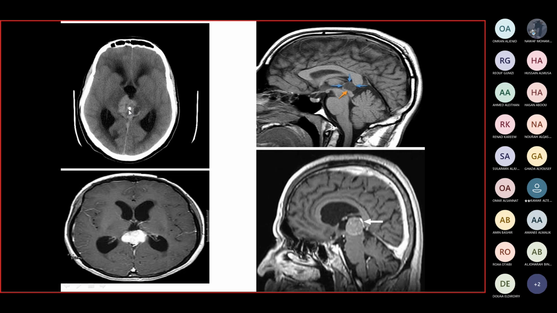What is this? I think this is the calcification in the pineal gland. Yes, thank you. This is the calcification, very dense like bone. So CT can demonstrate the calcification, but calcification cannot be displayed or seen on MRI. This is an advantage of CT over MRI: it can demonstrate the calcification.